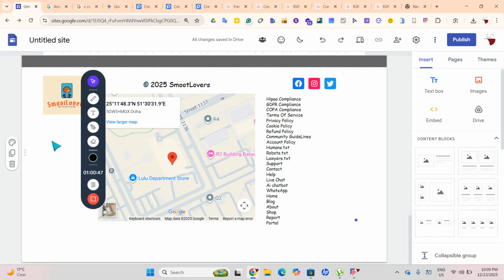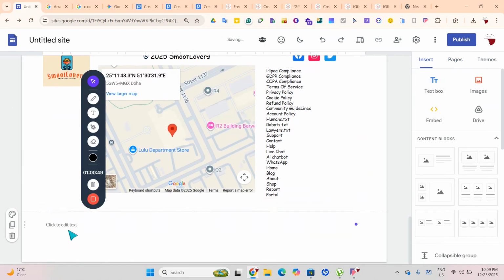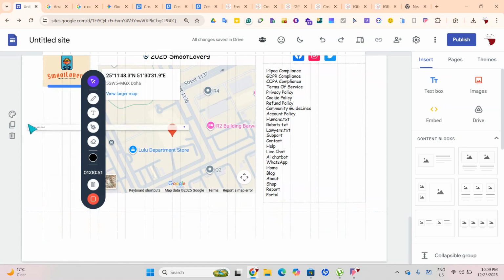Now we're gonna add contact info on the side.